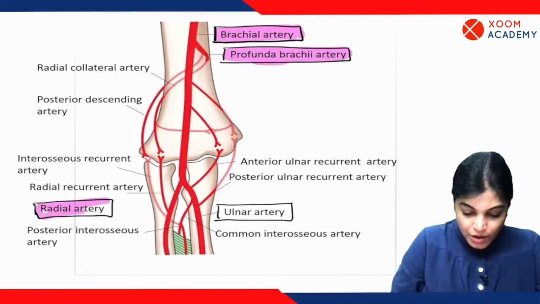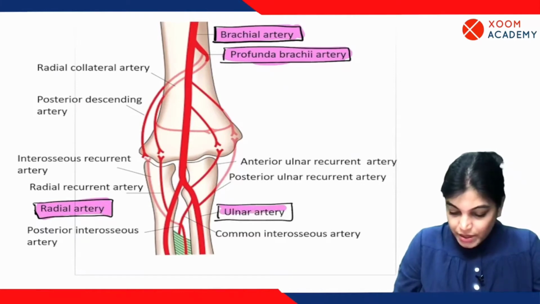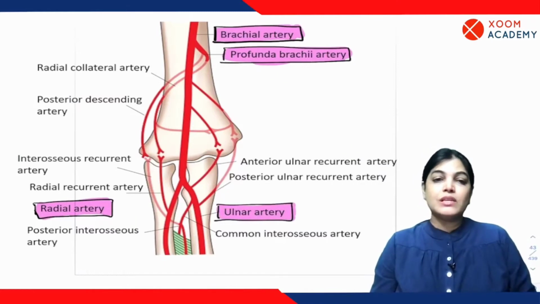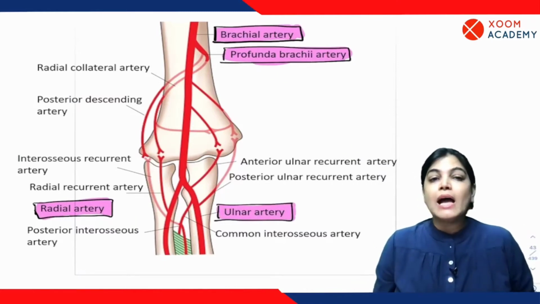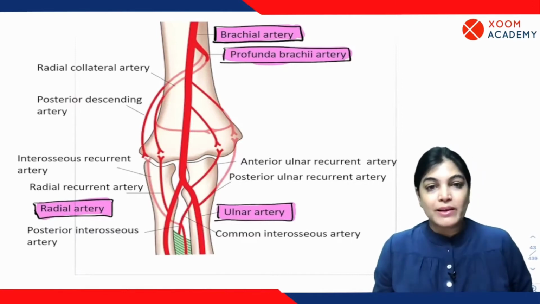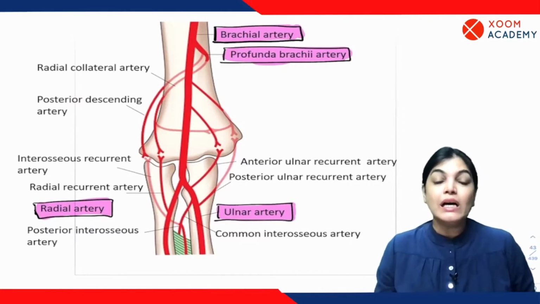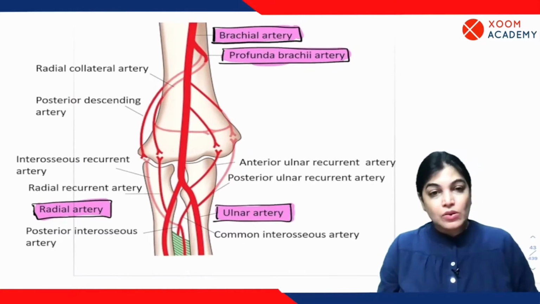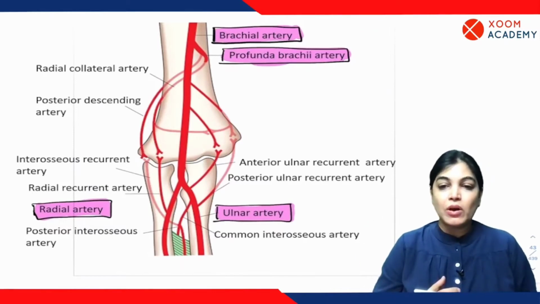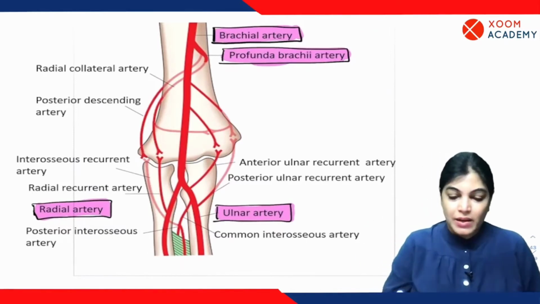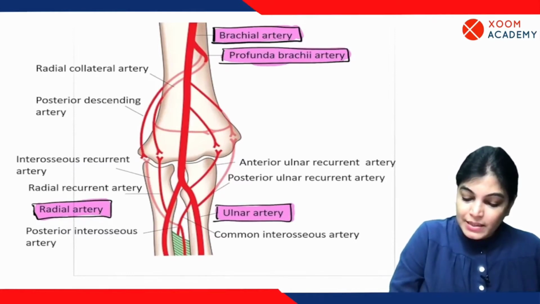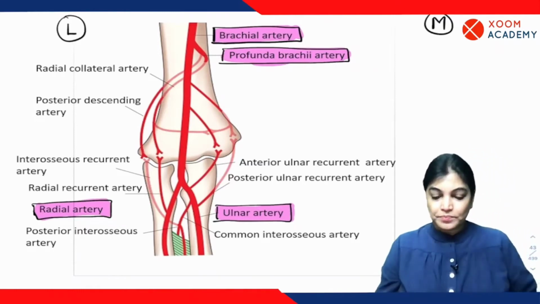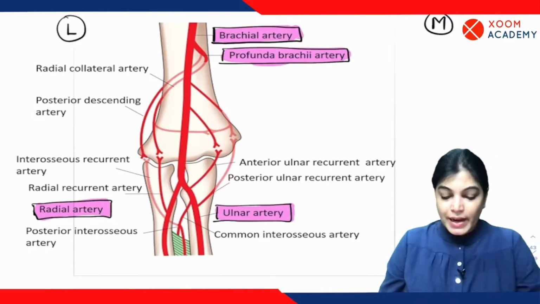Now, after highlighting the source of the artery, I would also like to write which is the medial side and which is the lateral side of the elbow joint. We know that the elbow joint is formed by the lower aspect of the humerus bone and the upper aspect of the radius and the ulna bone. We also know that the radial artery will be on the lateral aspect and the ulnar artery on the medial aspect. So this is quite clear. I am writing here M, that is the medial side, and L, that is the lateral side.